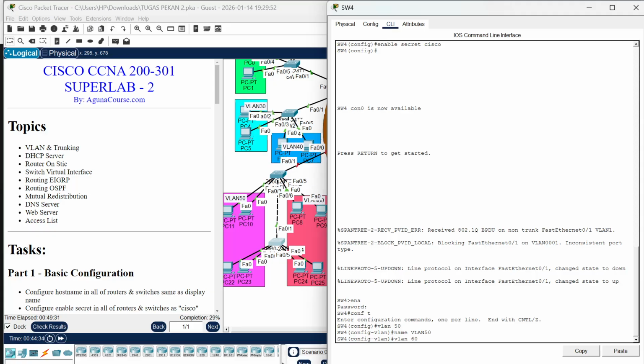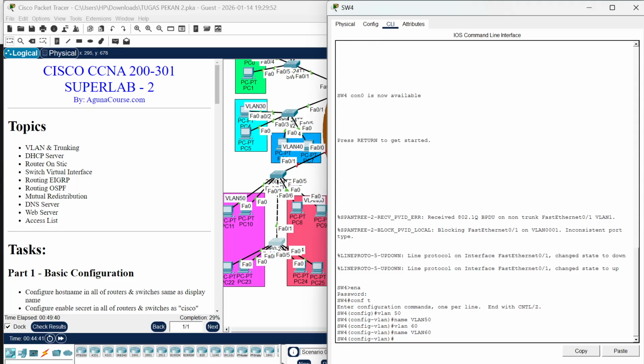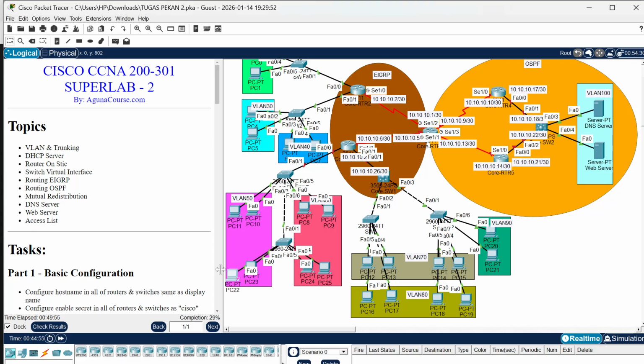VLAN 60, name VLAN 60, and we go to the interface range FastEthernet 0/2 to 0/3, because I think this is the same. FastEthernet 0/2, mine is FastEthernet 0/3. Okay.